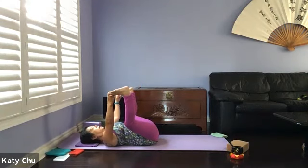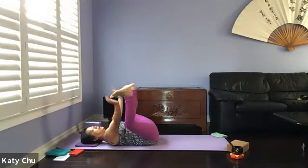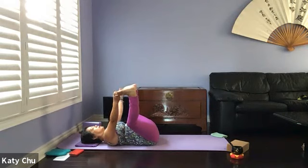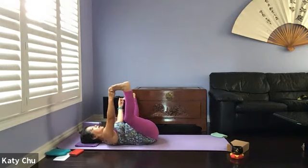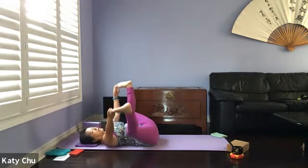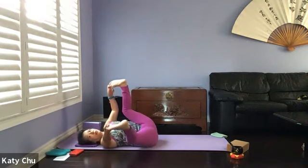Keep your knees bent, grab hold of the big toes, or place the hands on the bottom of your feet, in the arch, or any part of the legs. Rocking side to side, press down so that the knees are close to the armpits. Massaging the entire spine, entire back. Opening up the hip joint.